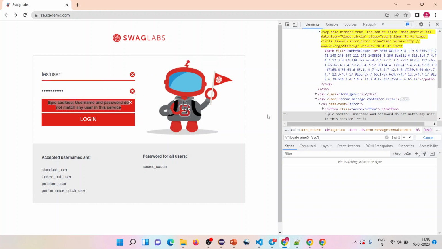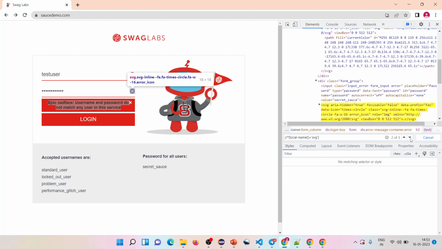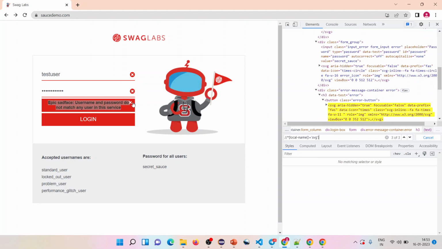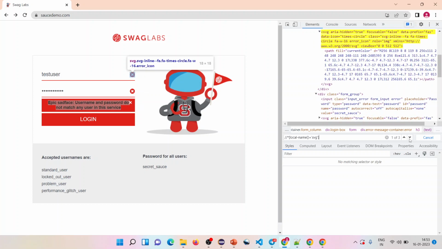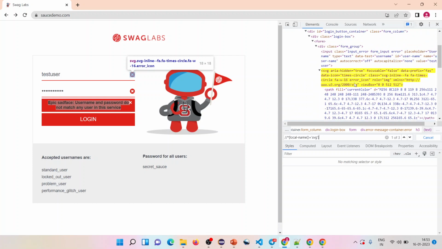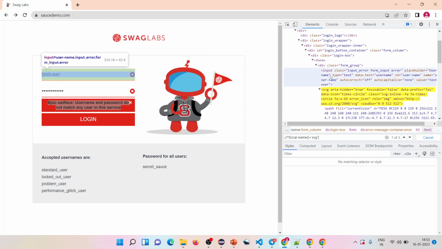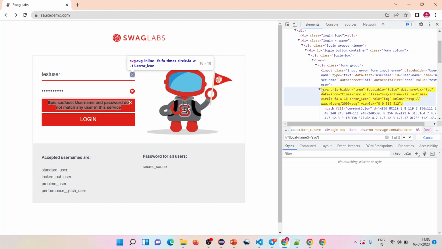One is the first cross, the second one is this cross element, and the third one is the third button. So these three cross buttons belong to svg. This is how we need to find them. Now using this xpath we are able to find the svg, but again we have three duplicates. We need to identify the first one uniquely, right? So first you need to look at the html, at how the order of the html elements is.